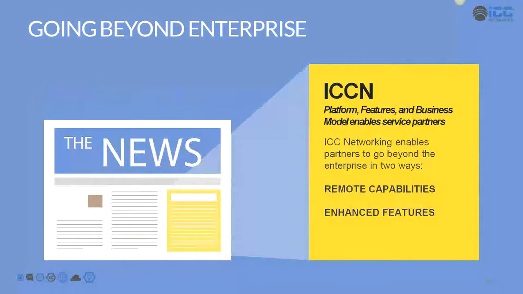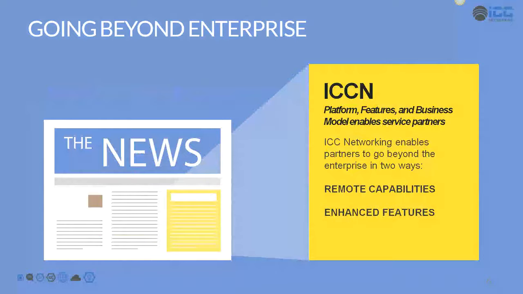So how do we drive this? What does that mean going beyond the enterprise from an intelligence perspective? Well, we take it from two different angles. One, enabling the SMB to have enhanced features, to be able to match up and compete at the enterprise level, because they have a lot of the same issues that many in the enterprise do, just at a different level.